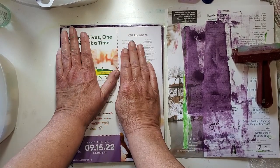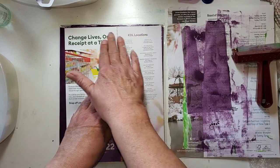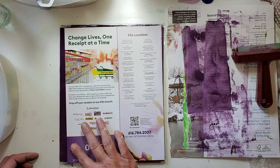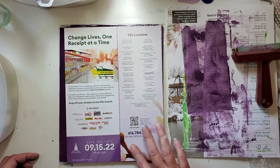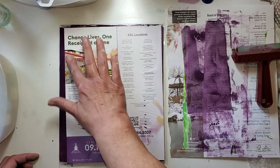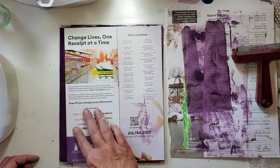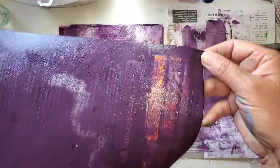Get it on there. Thank you, KDL Library. Do you use the library? I do — I upload most of my videos there. My library is right in the same campus as City Hall, the Police Department, the Fire Department — it's all right there in my little town. They have an open line that you can use for internet, and it's fast. There we go — let's pick this up. Love it, absolutely love it.